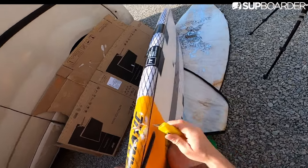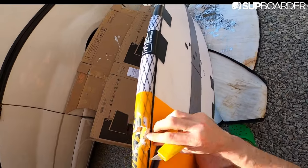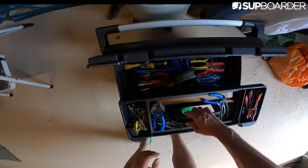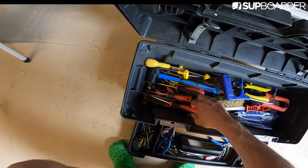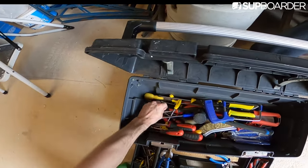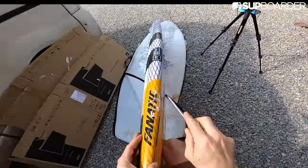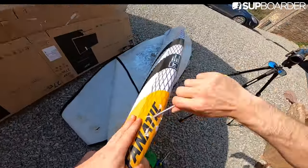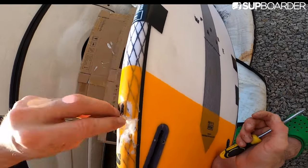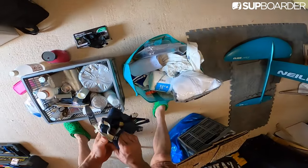Now, I do have a little bit of composite knowledge, but I'm no expert when it comes to repairing boards. I've fixed a few dings, but this was significant surgery as far as I was concerned. My first task was to really take away some of the damaged material. I was just kind of playing around, trying to figure it out, cutting out what I could see was really broken and weak, assessing the damage as I went on, and trying to understand how I might fix this board going forward.